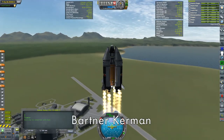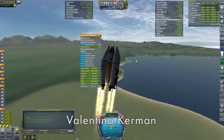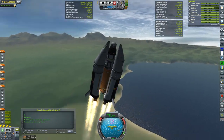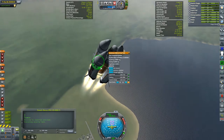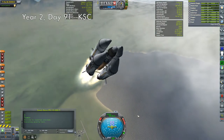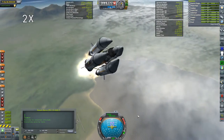Hang on. Didn't I conclude last episode leaving a probe just about to get to Duna's sphere of influence and promise that I'll be getting right back to it? Well, yeah, I did, but that's still just a couple of days away, and in the meantime, while this thing was ready for launching, I'll be doing this first and then getting out to Duna, where we will be spending the bulk of this episode.